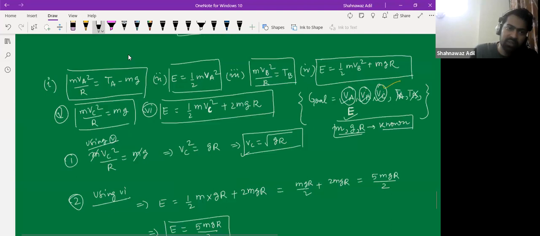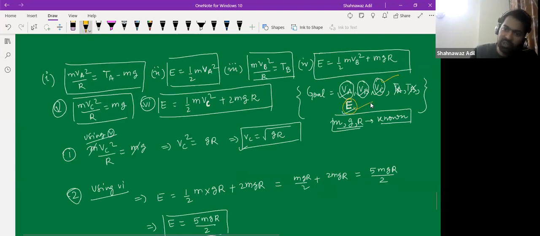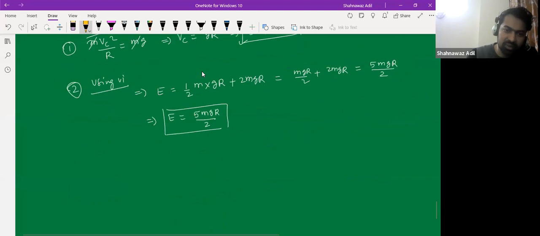Now this part is also done, right? We know this thing also. Now these two are remaining. Can you guys tell me using one of these, 1, 2, 3, 4, which one you can calculate? E you already have, right? You said VA. Yes, now we can also calculate VA, and VB we can also calculate, right? So now using the second one, we can calculate VA, right?